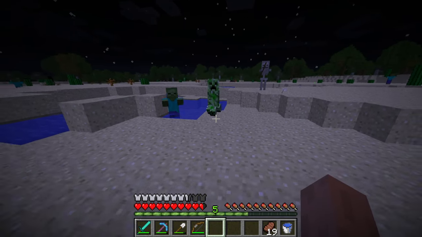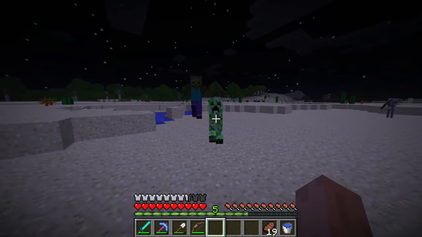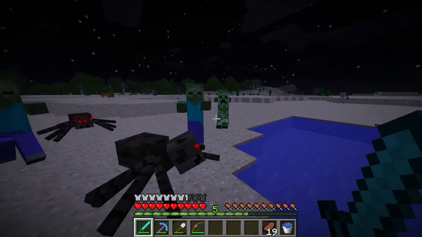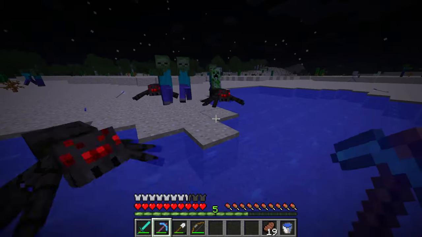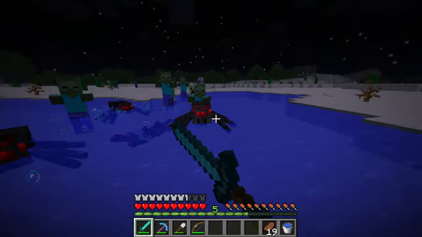Okay. Come on, creeper. Come on. There you go. Atta boy. Get hit. Get hit. This skeleton cannot aim. Oh my goodness. What's going on? Oh, okay. There's so many mobs all of a sudden.